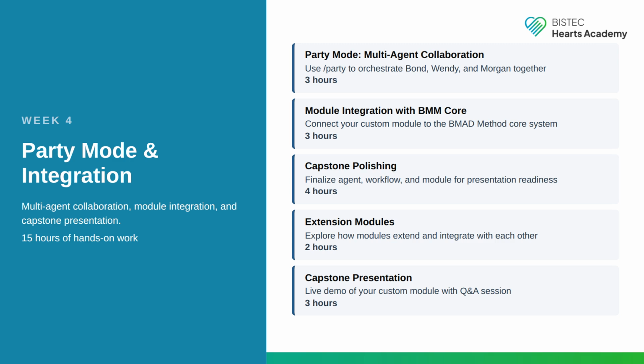The extra investment in polishing is what separates a good module from an excellent one. Extension modules takes 2 hours to explore how modules extend and integrate with each other. A module can depend on another module, reference its agents, or feed its workflows. This is how the BMAD ecosystem scales, through composable, interconnected modules.